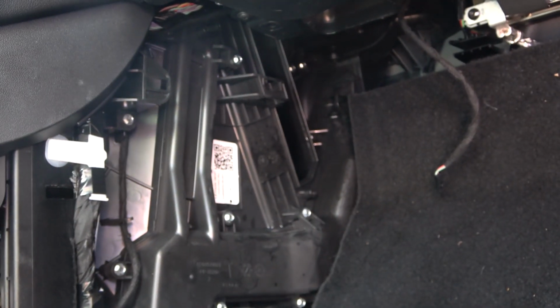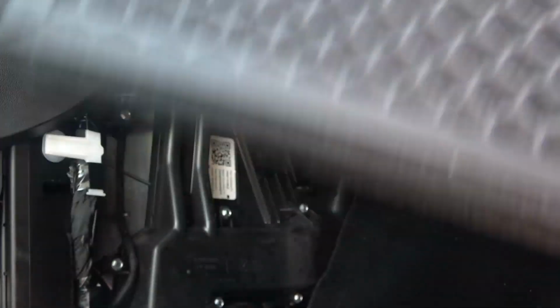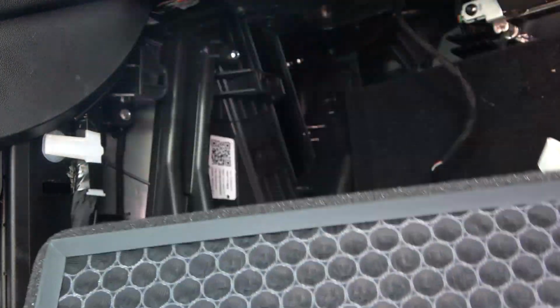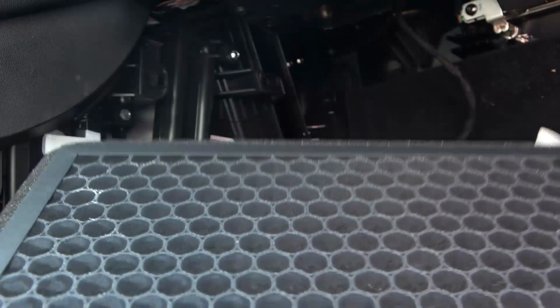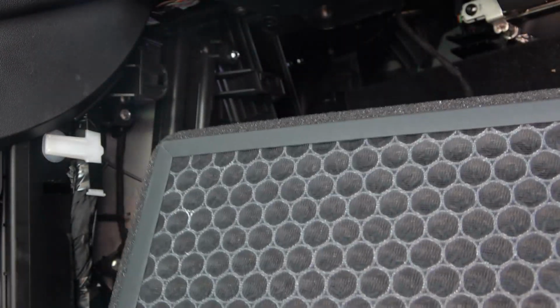Okay, now that my air conditioner is done running for about 20 minutes, it's time to put the new air filters in. You can hear that. That's the carbon inside the filter. I want to get some carbon in it to maybe neutralize some of the smells.